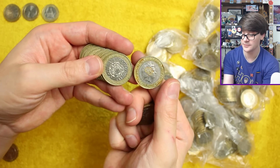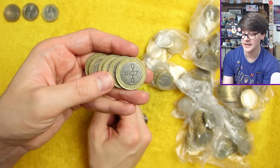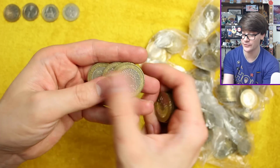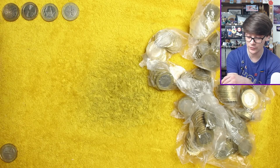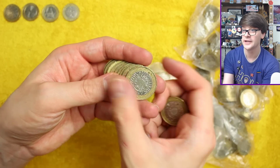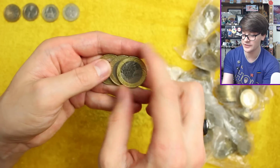Ooh, that was a bit grotty, wasn't it? Dear, we shan't ask any questions we don't want answers to. There's the abolition of the slave trade, another fairly common coin. That's one that does the rounds quite often, frustratingly. People thinking that they are worth a small fortune. I think that maybe it's just people getting caught up because there are 2 versions of it, one that went into circulation and one that didn't. It's very obvious if you hold the 2 coins next to each other which one did and which one didn't.